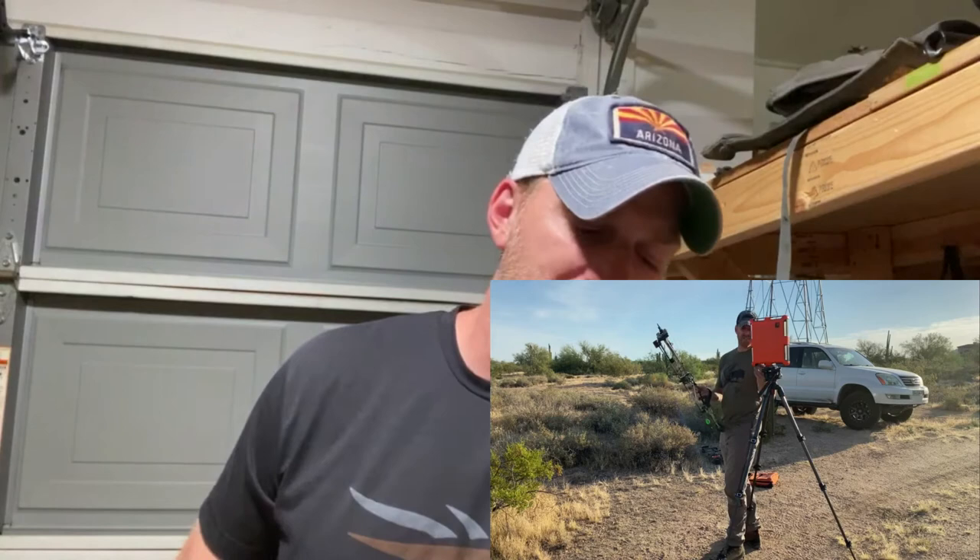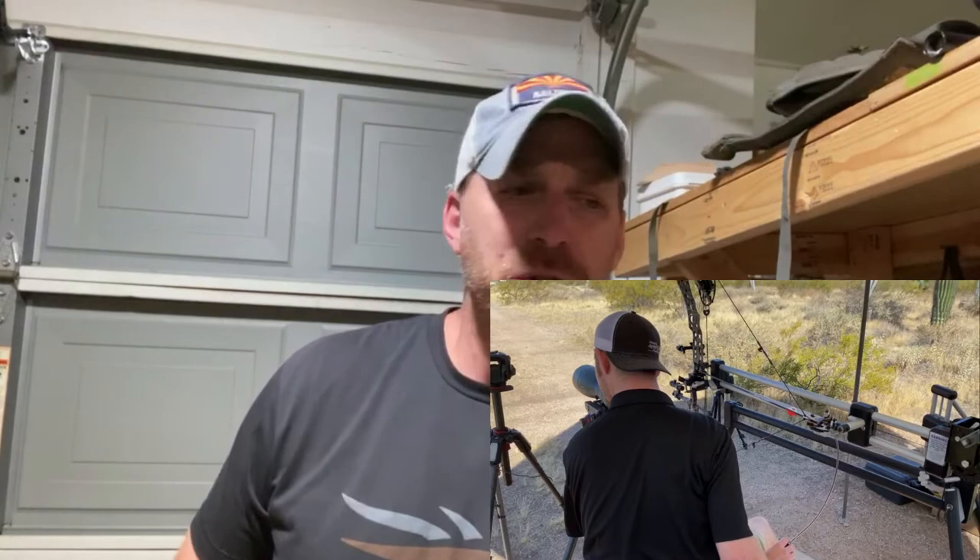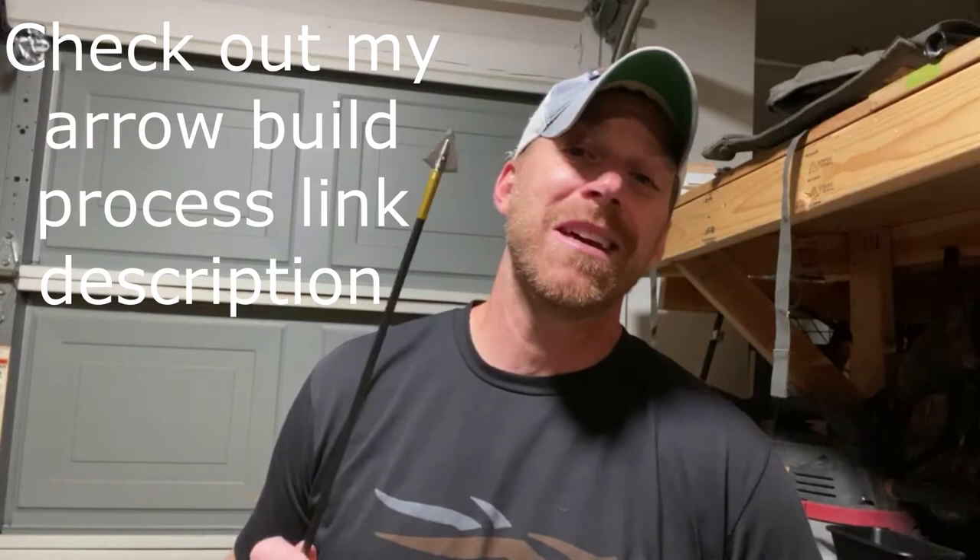A lot of time was spent on this. We were testing things to figure out how we were going to test — lots of setup time. I don't know if anybody's ever used a hooter shooter, but it is painstaking to get that thing perfect and set up the way you want. Before I went down to broadhead testing, I wanted to make sure I had the perfect arrow so people couldn't debunk my results. All my arrows were done within one grain of each other, and I did a bunch of vane testing to make sure we had the most perfect flight possible with broadheads — a couple months of testing before we even began the broadhead test.